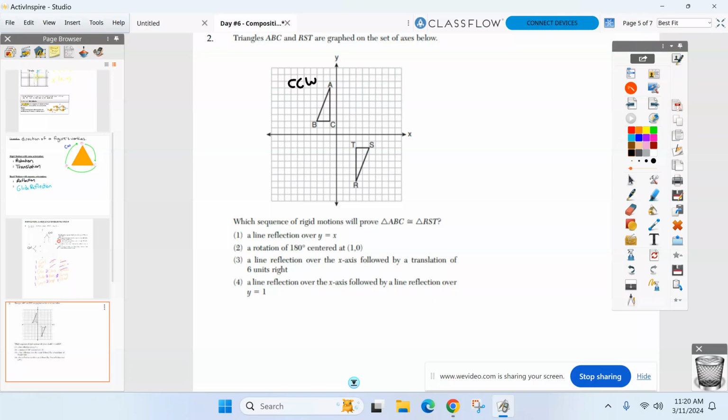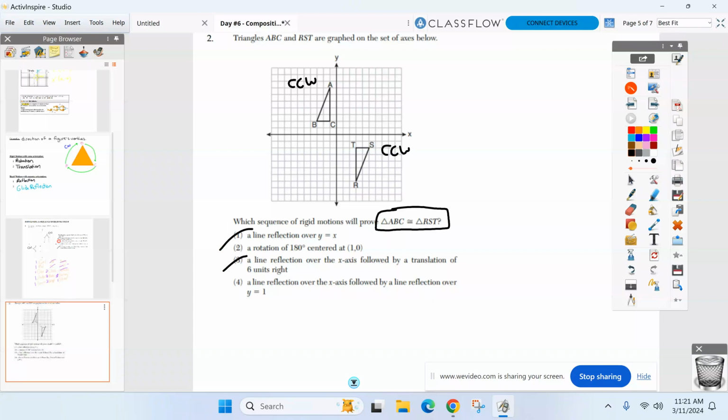All right, I know now. Look, I don't have A prime, B prime, C prime, do I? But I have a congruent statement, so you know what A, B, and C should match up to. So now look, RST. Which direction are we looking at RST? Also counterclockwise, so I'm getting rid of anything that has one reflection. I can't get rid of 4. I can get rid of 3, and I can get rid of 1. No way it can be those. It should have changed the orientation if it was one of those.